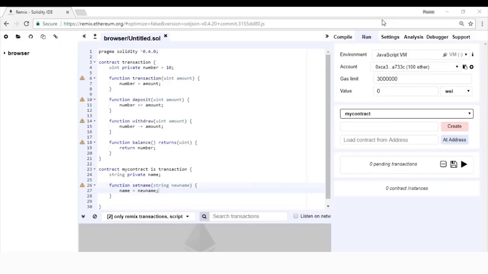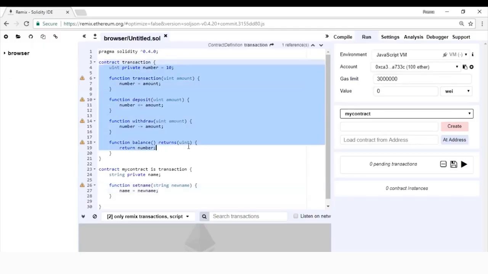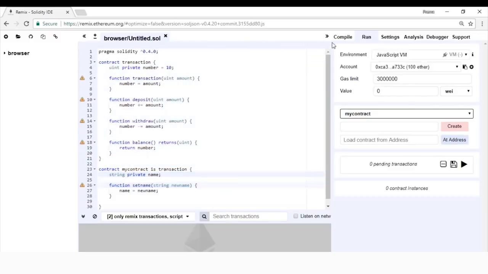If you guys want to create your own smart contract, then you can do that by using the Remix IDE. Now this is a browser-based IDE and it's widely used for developing smart contracts since it has an integrated debugging and testing environment. Now here's what the Remix IDE looks like. The contract code is written over here. This is the compile tab.